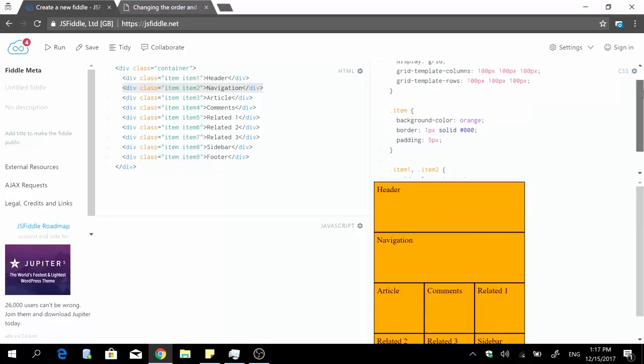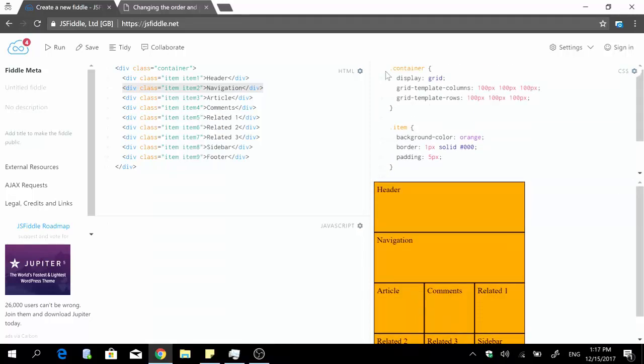This is simple. In our grid container, we had grid-template-rows, and we only defined 3 rows. So the first 3 rows get assigned the 100 pixel values that we provided.